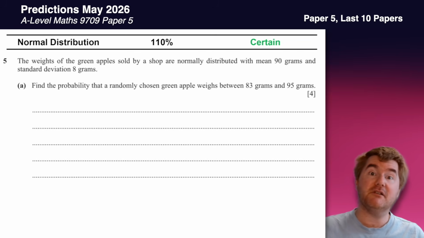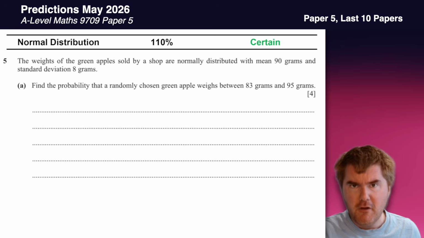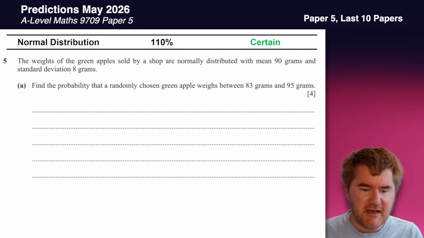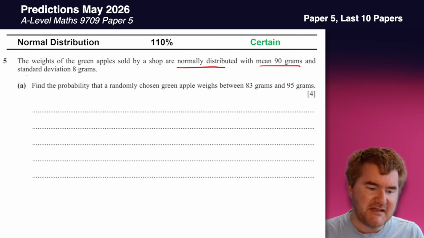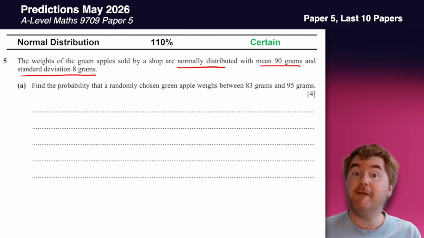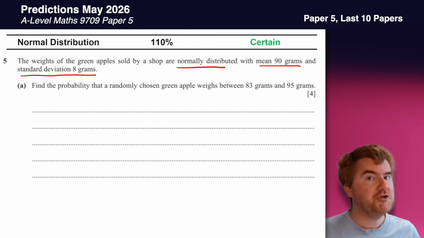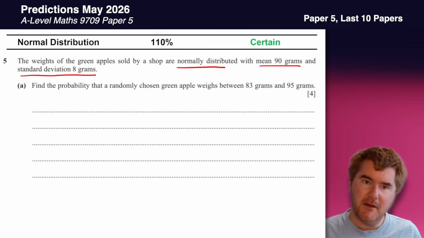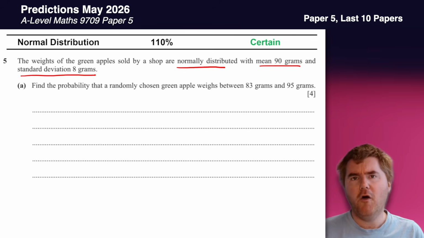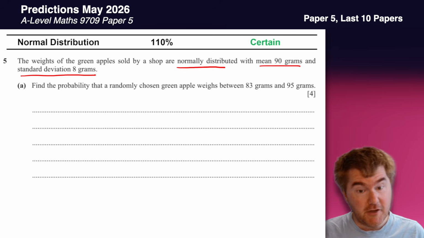It can be in that approximation kind of question, like I showed you before, but more standard, like this question here, question 5a, is they say something's normally distributed, give you the mean, give you the standard deviation, and then you have to work out various different probabilities. That's much more standard, and towards the start of the paper, the suitable approximation or more difficult, these kind of questions will go towards the end.